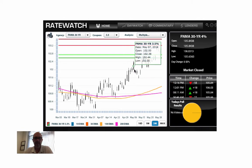Guys, here we see on May 8th, we closed at 102.38, and on May 12th, we closed at 101.63. Okay, so about a 70 basis point drop. What does that mean? It means that your loan within 2 days got almost a point more expensive, and the rate probably changed anywhere from 1/8 to 1/4. So in my opinion, over the next week or so, that's about the risk volatility range that we could experience. Now, we've seen epic drops that are much bigger than that. But again, it's really about risk management.